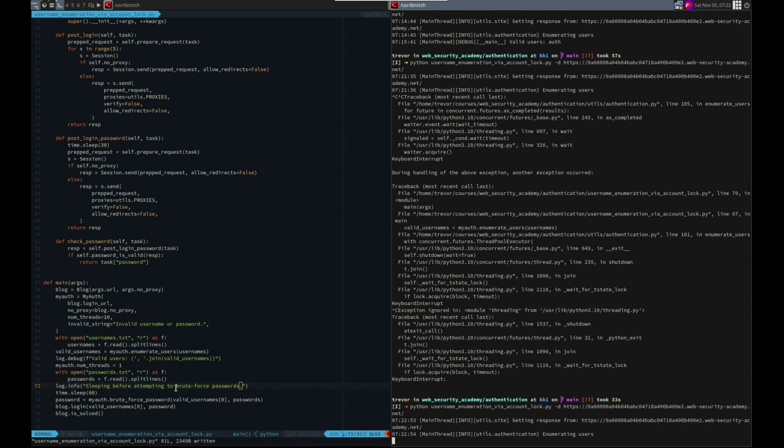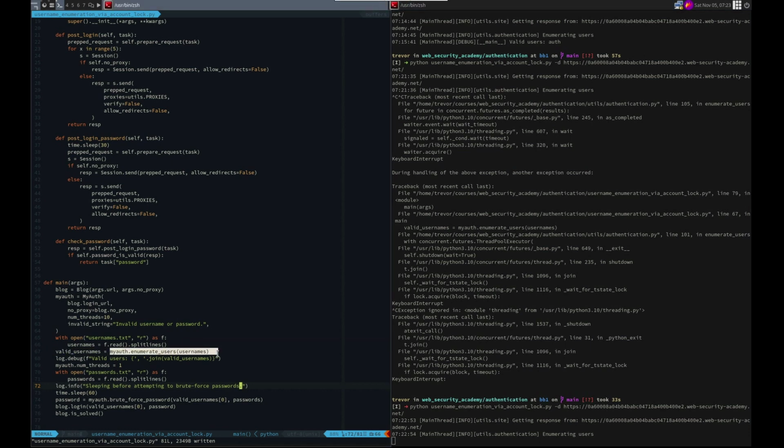And the reason I had to sleep is because let's say the password is the first entry in the passwords list. We locked the account when we did the brute forcing here. And so it still may be locked when we try the first password. And so we won't succeed. If we sleep 60 seconds, we know that it should be unlocked so we can continue on and try each one. And we're sleeping 30 seconds between each, which is rough.